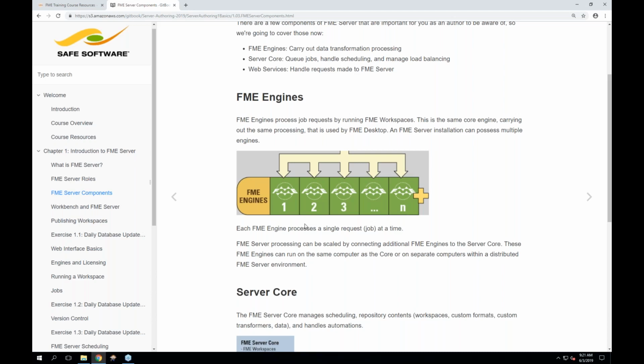If you find you're submitting lots and lots of jobs and they tend to get queued up a lot, you might want to consider more engines. But if you've only got the one and you're okay with a little bit of a queue sometimes, that's totally fine as well. It all depends on the volume of jobs that would be submitted. As an author, it's good for you to be aware of how many engines are available. If you're creating lots and lots of jobs and you don't have enough engines to handle that, you might want to consider how you architect those jobs or how you make that work.